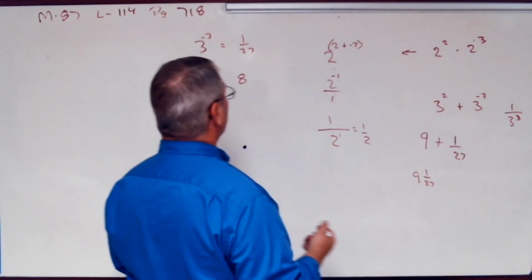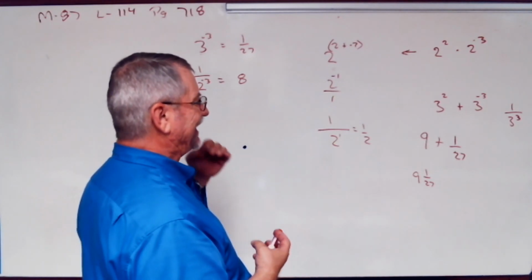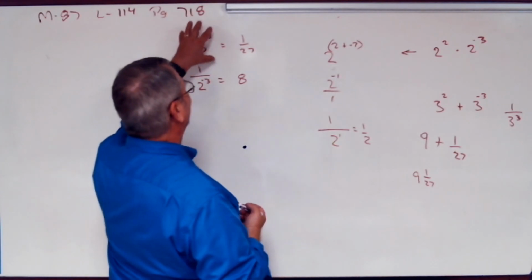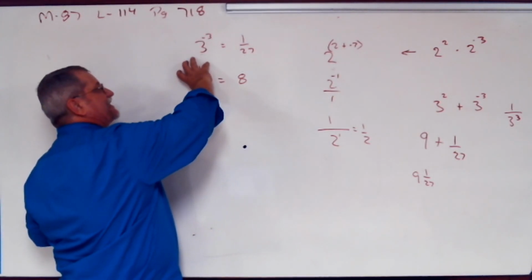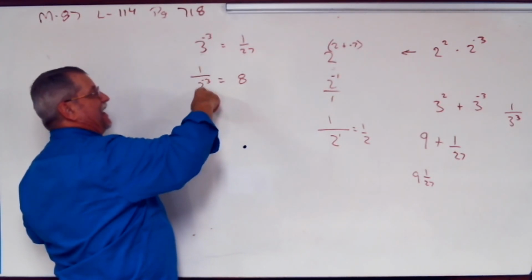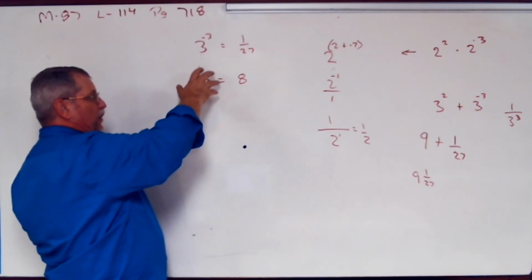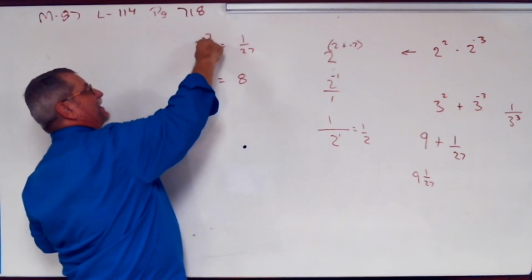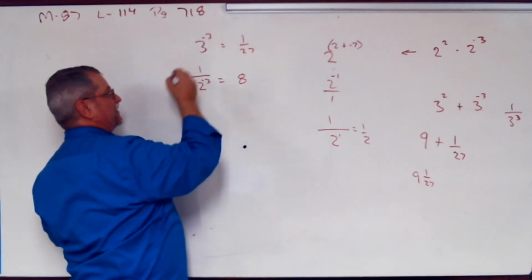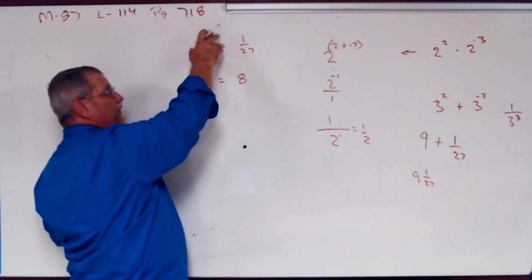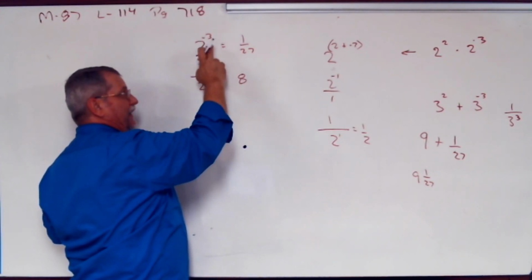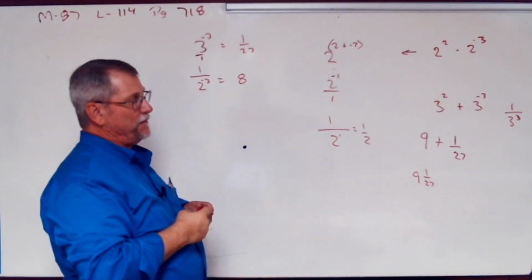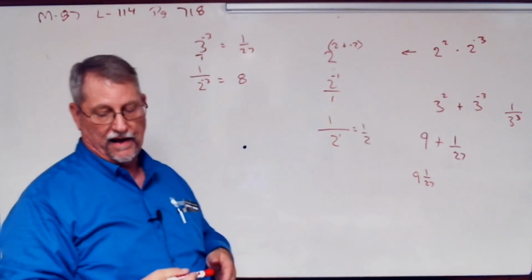Easy breezy? Just remember this. A negative exponent on a whole number does not mean it's a negative number. It means to take the reciprocal of that number. If it's on the bottom of a fraction, turn it over, make the exponent positive, do the work. If it's on the top, make it into a fraction. It's just over 1. Turn it over, do the work. That does not mean a negative number. It means negative exponent. It means to take the reciprocal of the number.